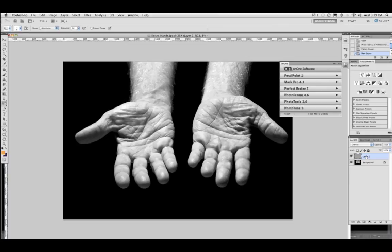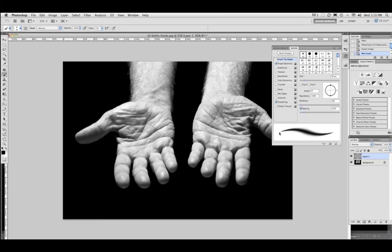The cool thing here is, anything darker than this gray will darken the underlying layers, very much more like how we burned in the darkroom. Anything we paint with white will then lighten the underlying layers. So I'm going to grab a paintbrush. I'm going to hit my default colors of black and white. I'm going to go to normal. And I'm going to look at my brushes to see that I have a nice clean brush. I do not want a brush that starts out with a small point and then gets fatter. I want them to be the same spread all the time, and I want to choose my opacity and the flow up here. So I'm going to be at 100% opacity and a very, very low flow.